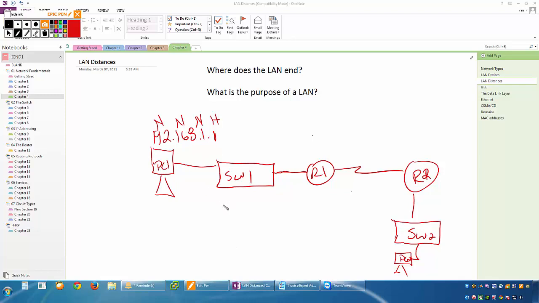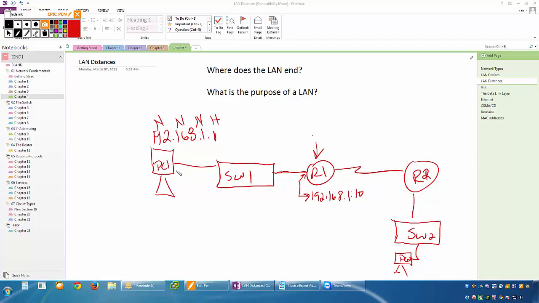Now, because of this, PC 1 has an IP address and a MAC address. In order for him to communicate with this router, it also has to have an IP address and a MAC address. Otherwise, it will not be able to communicate. Now, if PC 1 pings router 1, we know what's going to happen.